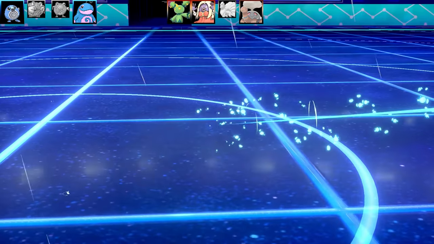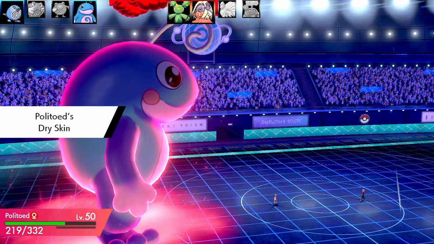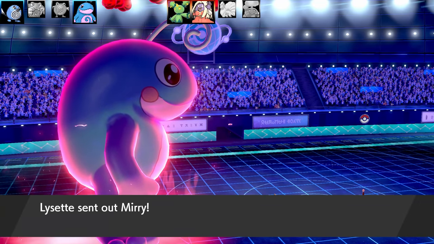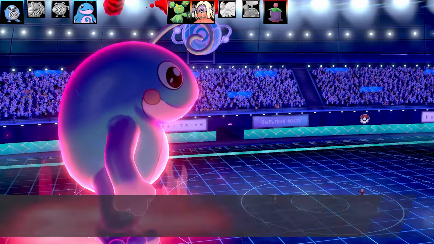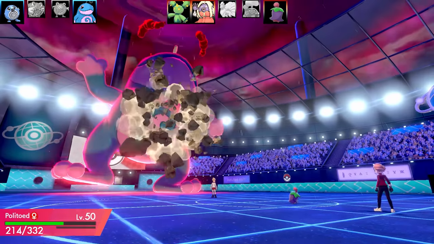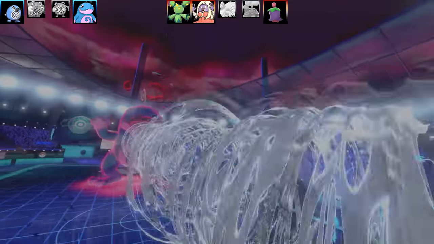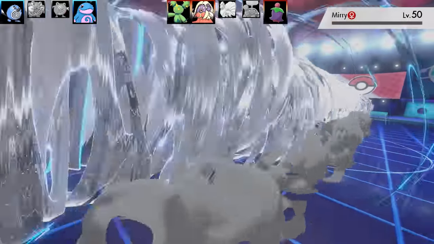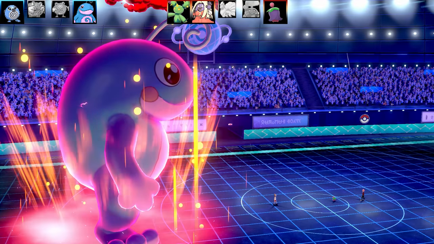Now, I don't know if Meraxes has got Storm Drain, but you'd probably assume that was the ability it would have. I'm not 100% sure, but that's what I was thinking, right? Our next Pokemon to come in is going to be the Cherum. So their team is like a weather team. It's like a sun team, which is really, really interesting, right? So go for that Max Airstream coming off the Bounce right there, and Cherum is going to be no more. But good to see Cherum being used right there.